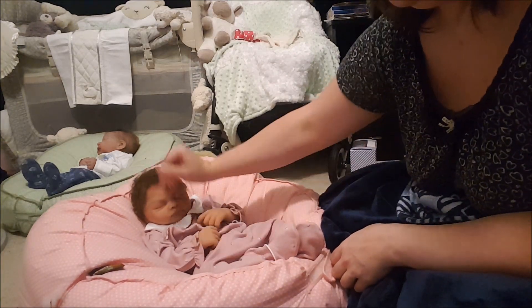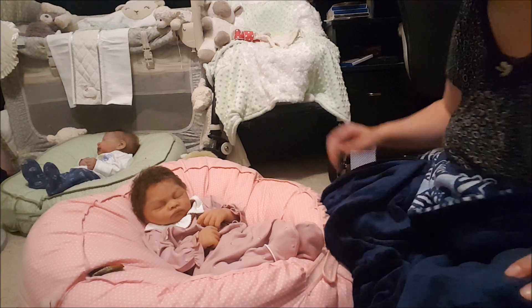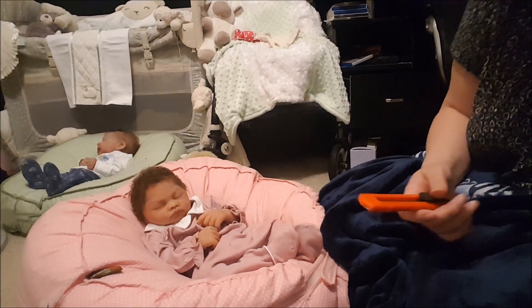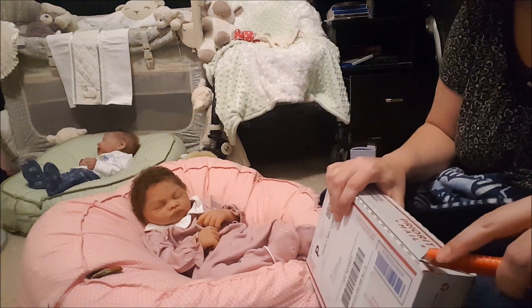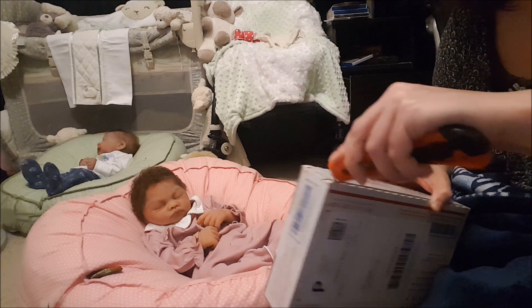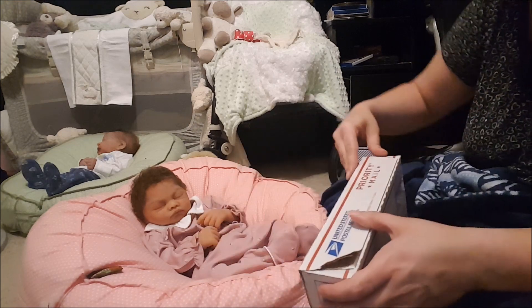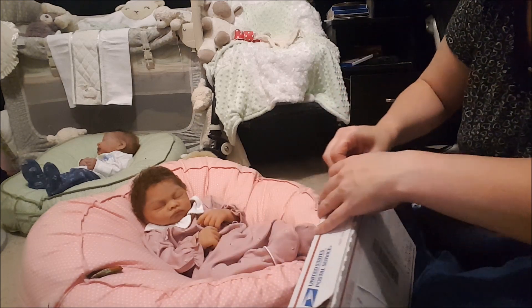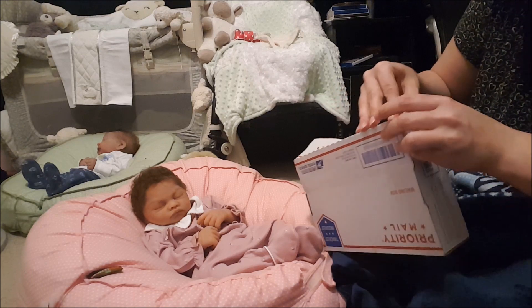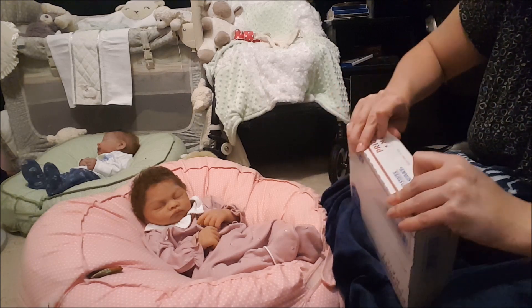There's Miss Roe, hanging out in her little lounger here. And I have a small haul including something that came in the mail today. I bought myself a little gift for not getting to go to the doll show — in any of the doll shows this year. This is the first year I have not been able to go, which was both fun and sad to see people's pictures and videos, because I wasn't there. But it looks like everybody had lots of fun, so that's what's important.